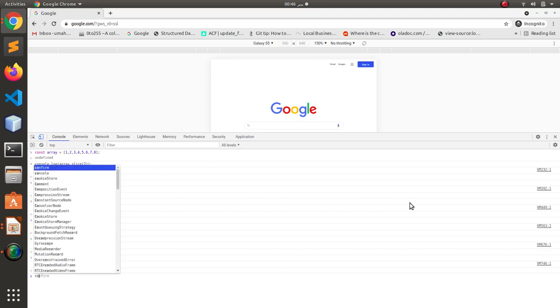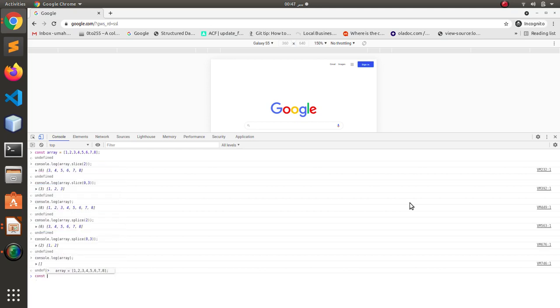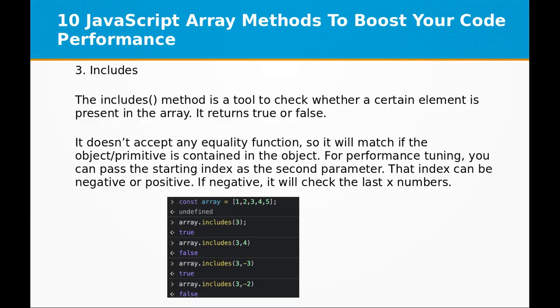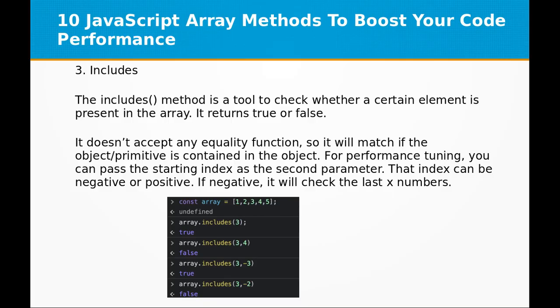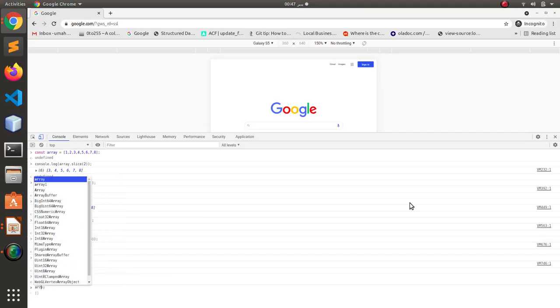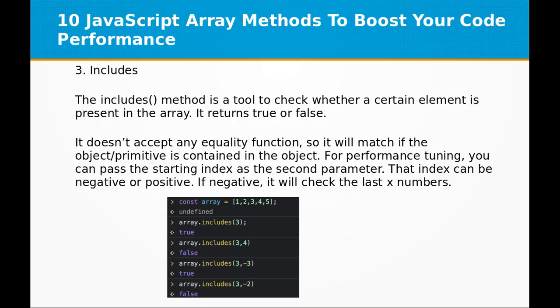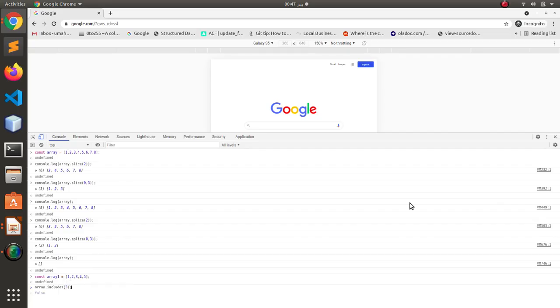So let's say we have an array 1, and we have 5 elements in that array. Now I'm going to call array.includes, and I'm going to pass 3.